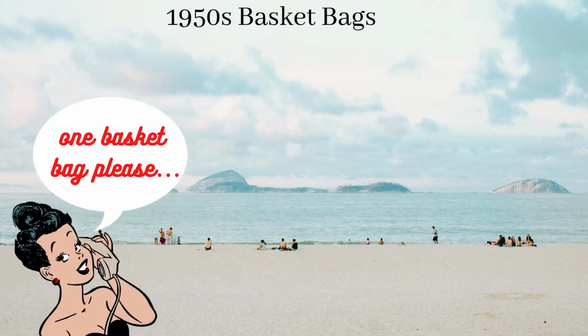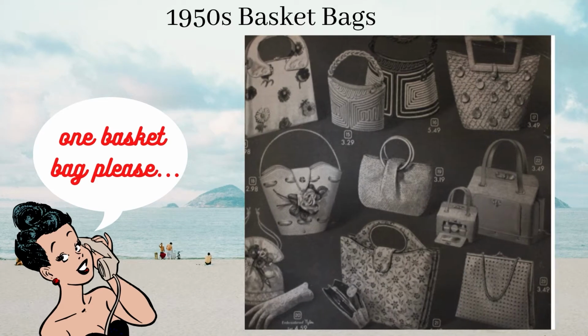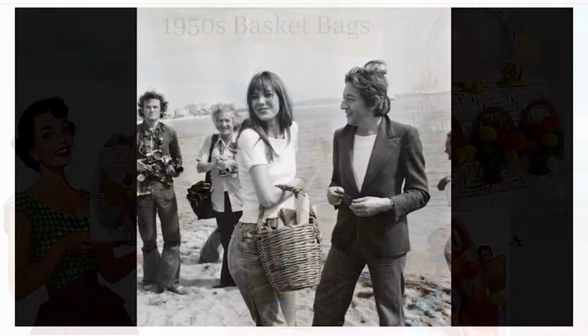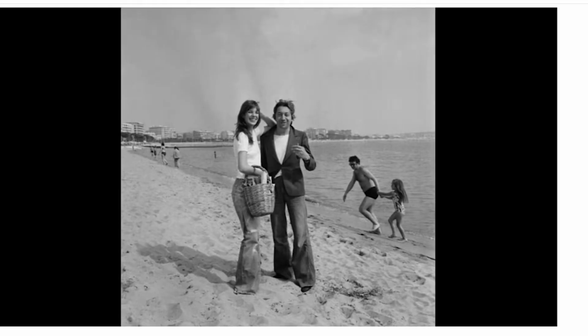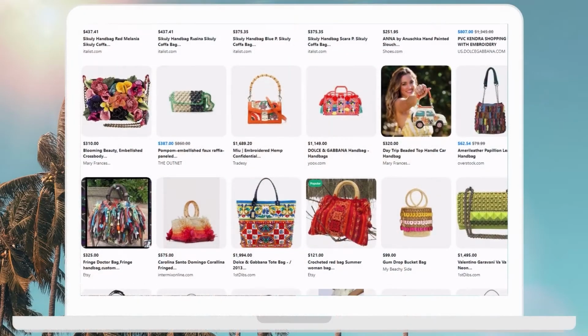Basket bags weren't a thing until the 1950s. At the time, the basket bags were largely found in far-flung beachside destinations, so they became a status symbol for those wealthy enough to travel regularly. Jane Birkin remains the celebrity most associated with the straw basket bag. In the late 1960s and 70s, she carried a basket bag on the streets of Paris and onto the pages of fashion magazines, and since then the basket bag has become a fashion staple.